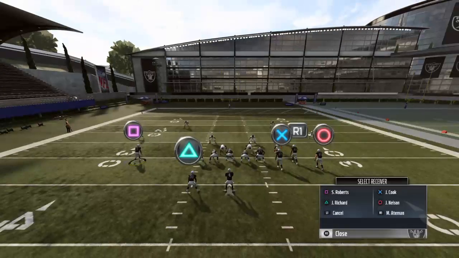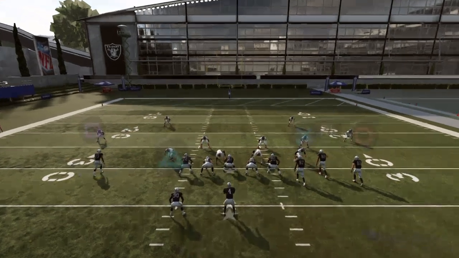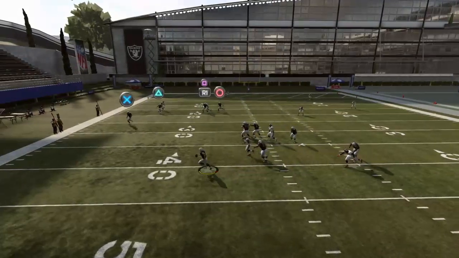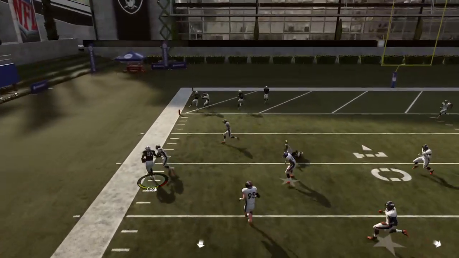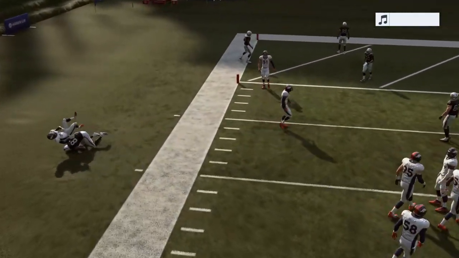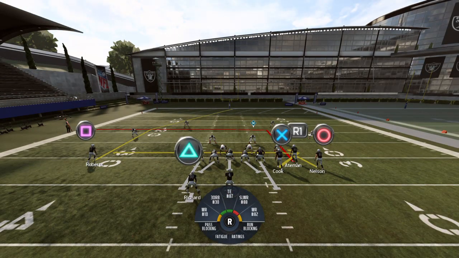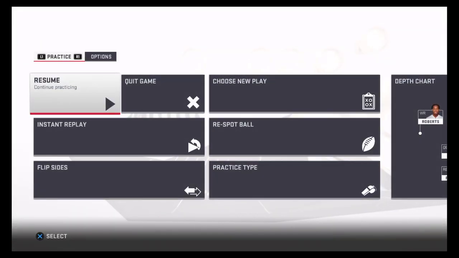And usually cover 3s are weak on these slant routes. And look at that. Look at all that. Just wide open. So usually when you're attacking cover 3, it's usually 10 yards on the sidelines that is wide open, up to 10 yards, as long as you can pull the deep coverages behind it off. Alright, now let's go into cover 4.